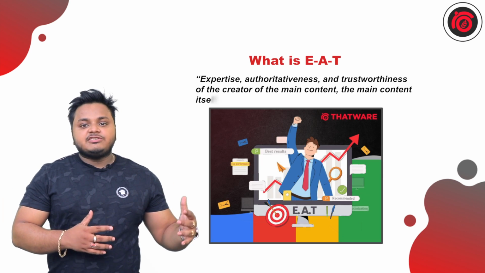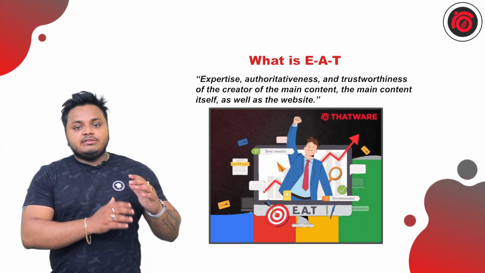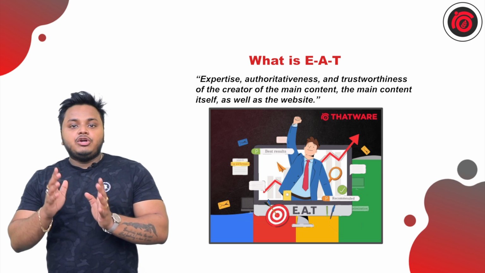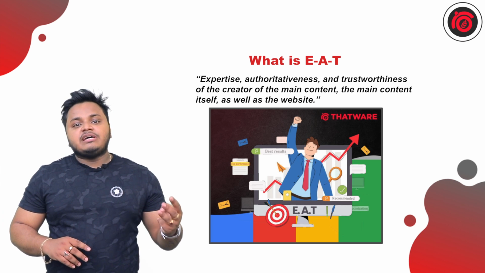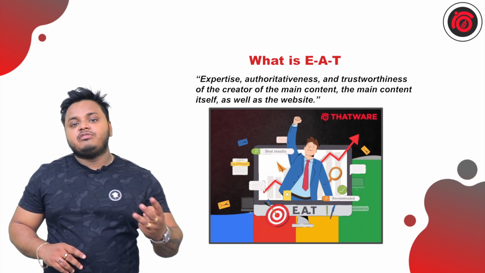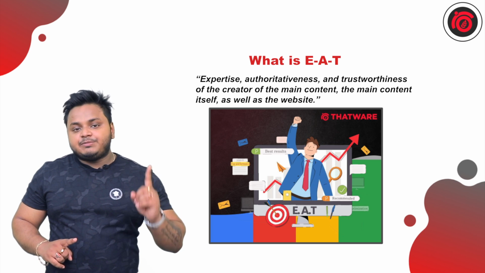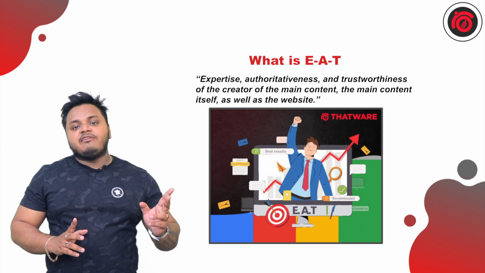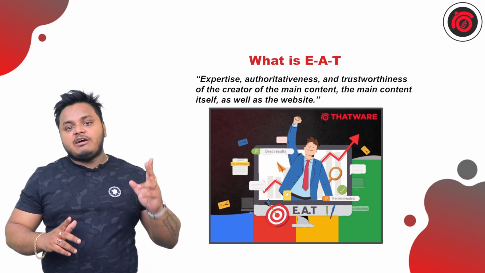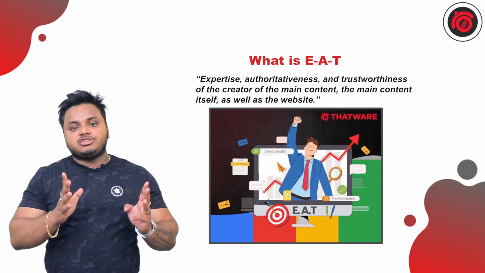E.A.T stands for expertise, authority and trustworthiness, which in short is a protocol guided by the Google Webmaster Guidelines on three important measures that webmasters need to take care of in their content. First, the content should be written by experts. Second, the content or the landing page should have authority, or the website should have authority. Third, the content should have a trustworthy factor.